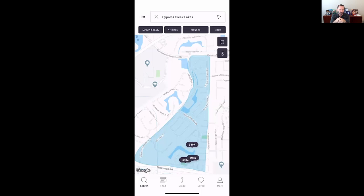I can set up a saved search, guys, for anywhere in the nation. Maybe one day I get to move to wine country. Of course, I look at property in wine country. I'm like, nope, staying in Texas. And yet I could set up a saved search for anywhere, not only in Texas or Houston, but all the way across the entire US and Canada. Okay, so saved searches can be built out for a variety of reasons.